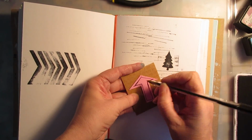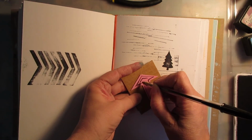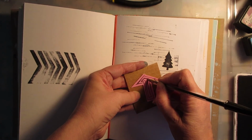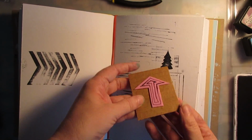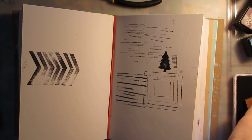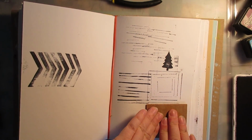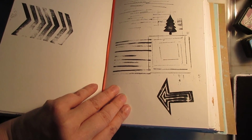Make it interesting. Let me put another line in there just to show you how it works. And that's all I did. I just drew that in there. And of course I should put some tape on it. And let's see how it works. Oh, that one's good. I like it.